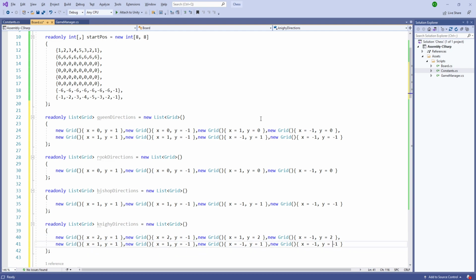Here, 1, 2, 1. So here, pass negative 2, 1, negative 2, 1.